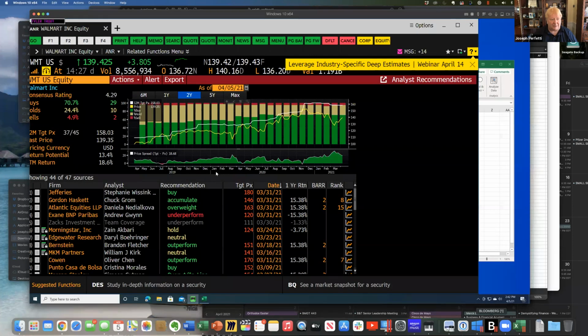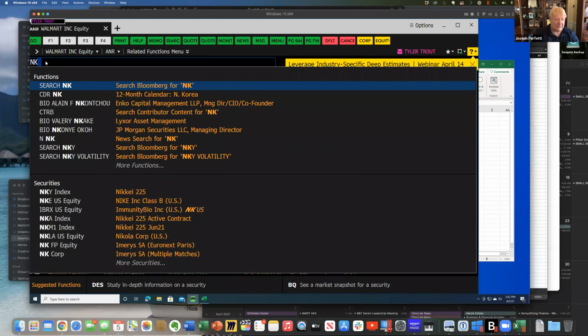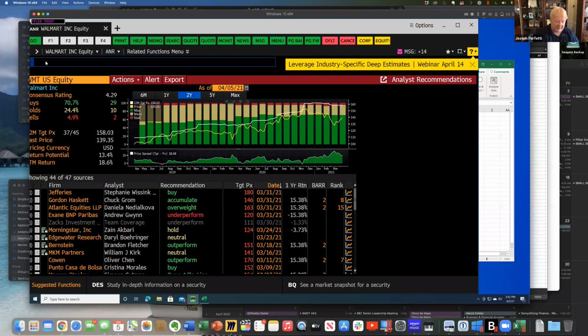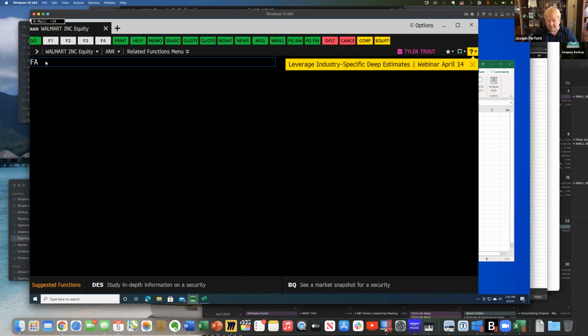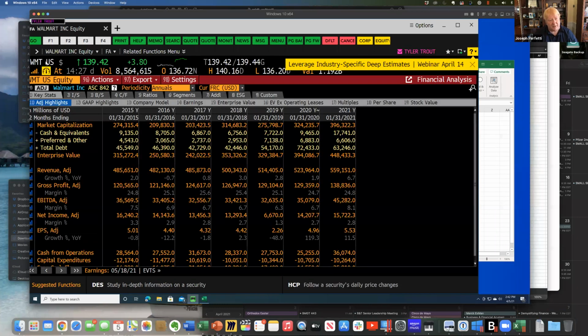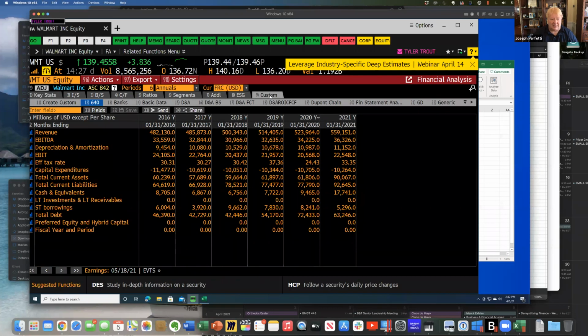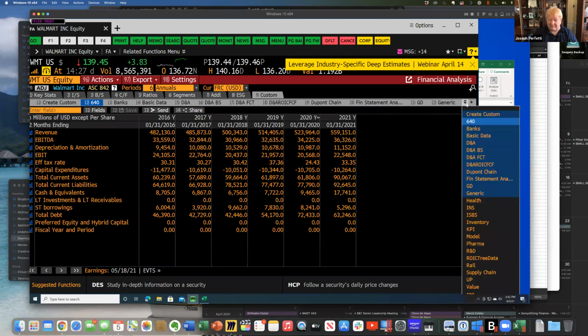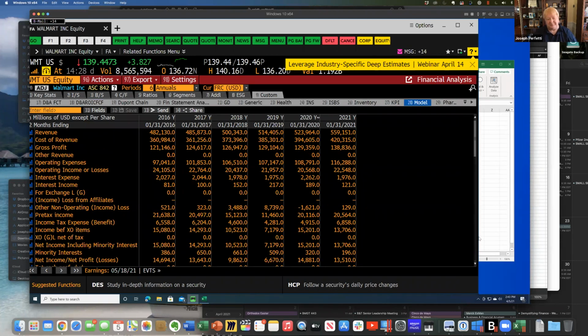So in Bloomberg, let's say we're going to go to Nike and KE. Actually, let's show you FA. Go from Walmart first. Where did the data come from in the first place? Custom. Under FA custom, I have a template, which I had previously saved in my terminal account, called model.